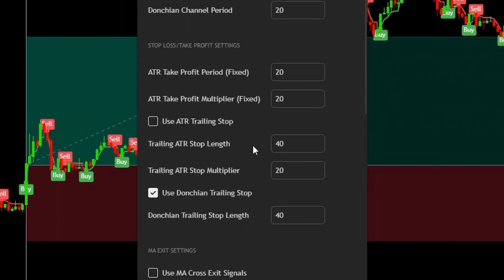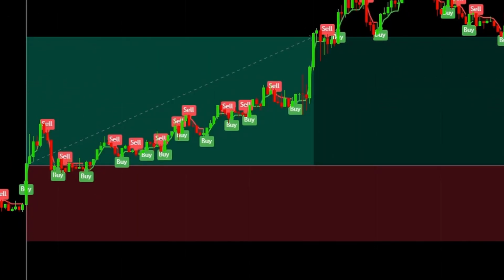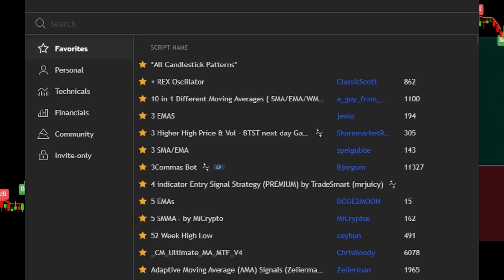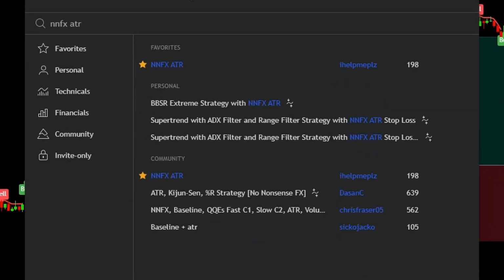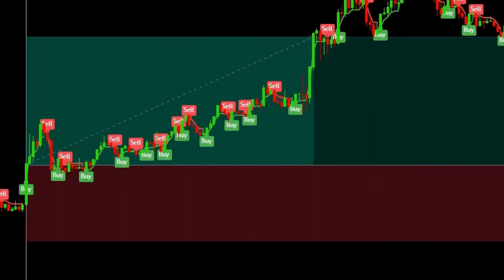Moving on. The stop loss and take profits are pretty simple. So just like with the entry signals, if you want to use either of the stop losses, you just have to tick the box next to it and you can set up all of their settings. First, let's see the ATR trailing stop loss. I will tick it. And for that, you have to add an NFX ATR, this one. I have already applied it to my chart, so let's see.